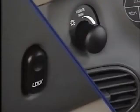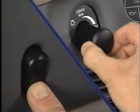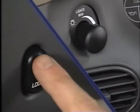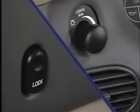To do this, close all the doors and turn the ignition to run. Press and hold the power door lock switch in the lock position. Still holding the lock switch, cycle the headlamp switch on, then off 2 times. Then release the door lock switch. Within 10 seconds, press and hold the door switch, this time in the unlock position. While holding the unlock switch, again, cycle the headlamp switch on, then off 2 times. And release the door lock switch. A single chime indicates Twilight Sentinel is disabled. Two chimes indicate the function is enabled.